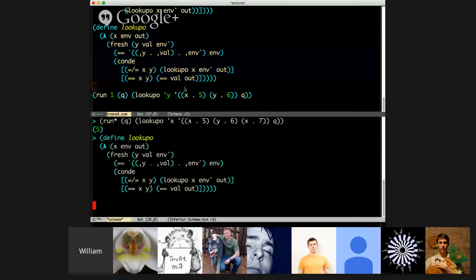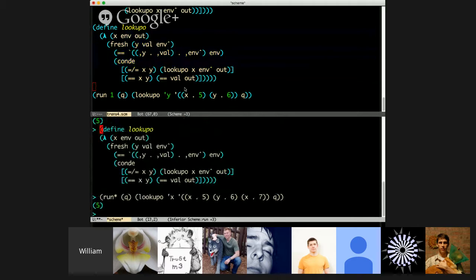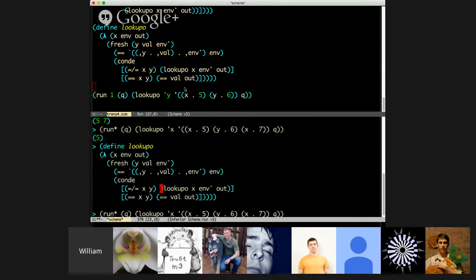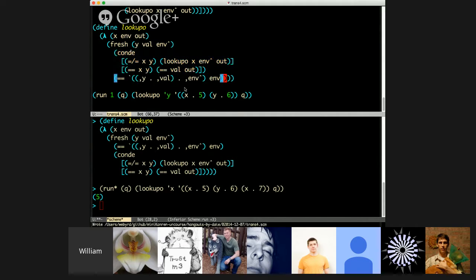So by being careful and explicit, I can ensure the same behavior even if I put the recursive call before that clause, before the other clause, because I am being explicit about when x and y are the same and not the same. Now, when I said I could reorder the clauses any way I want, I could put this equal of env at the bottom.